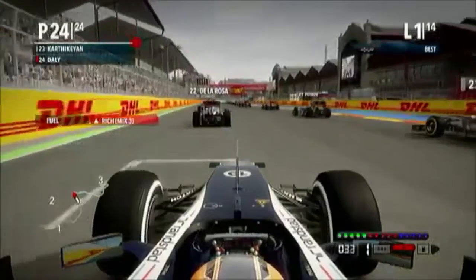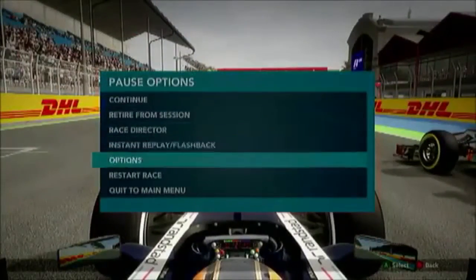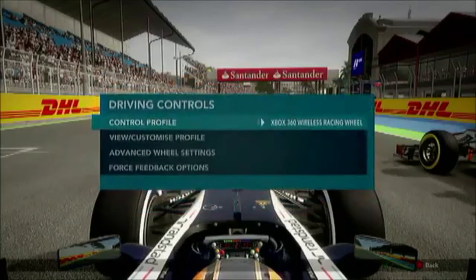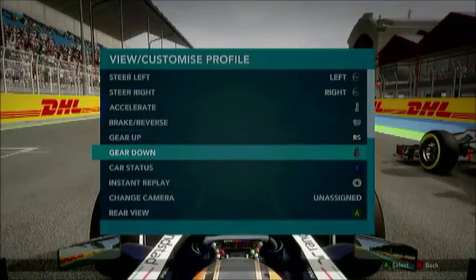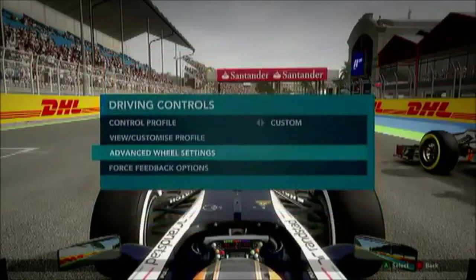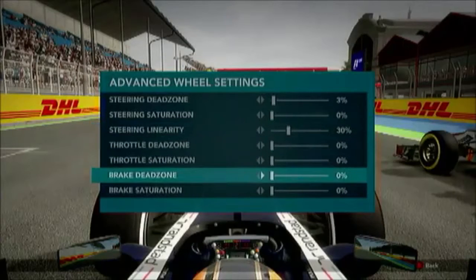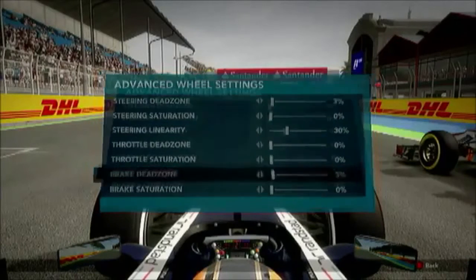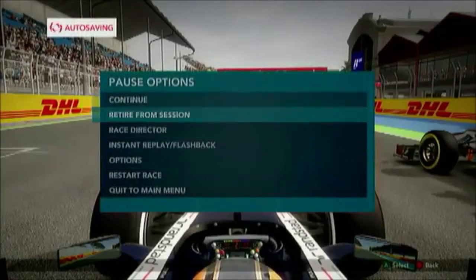I'm not too sure. So now we're getting off the line and we're going to try and chase down the HRTs. And oh god, we've paused the game. And we're going to be changing some buttons for gear up and down. Right. Because I know that makes a huge difference to Ben. I know this is probably going to be crucial to his performance. So you might want to go right down these wheel settings, guys, if you use his wheel. I don't know. So we're continuing back to the action.